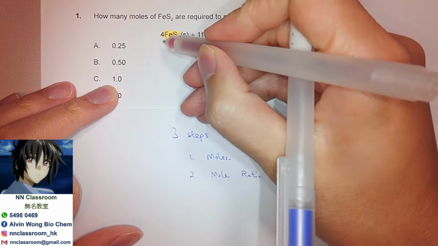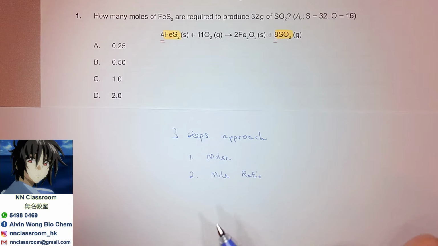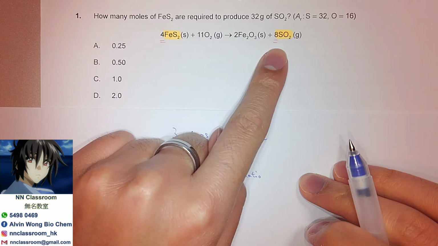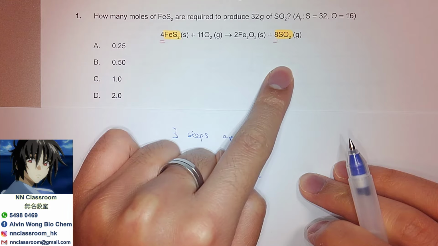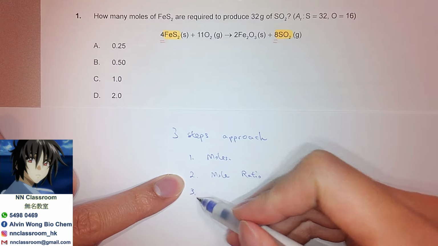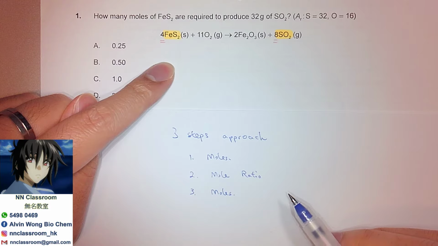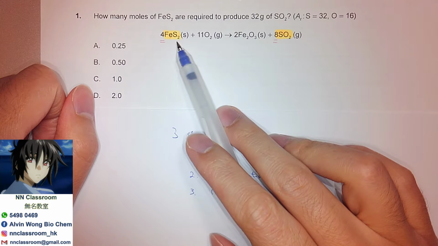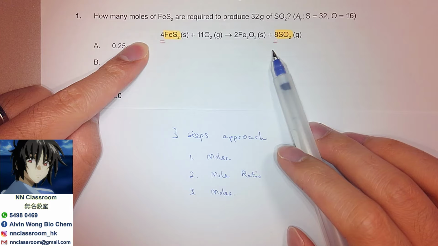So this is the first level. The 4 and 8 in this balanced equation is what we call the mole ratio, which means 4 moles of FeS2 should give rise to 8 moles of SO2 when there's a balanced situation, a complete conversion. So that's what we should make good use of in the second step. Then we should finally arrive at the moles of our target. So you can see the bridge between the given information and the unknown information is the mole ratio, 4 to 8, or simply 1 to 2.